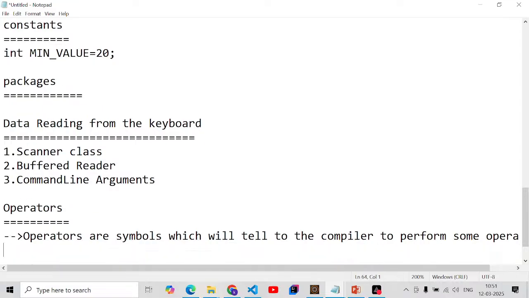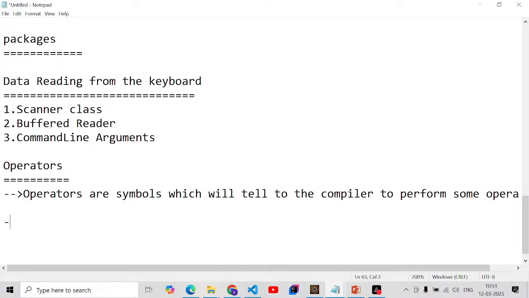Are you guys clear with my point? The operations might be addition, calculation, subtraction, anything. So in Java we have a set of operators.